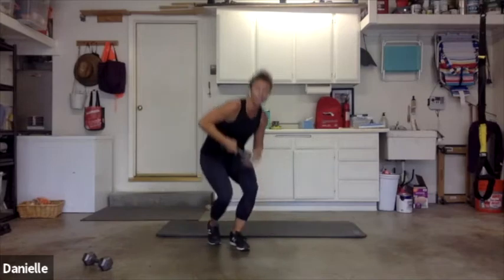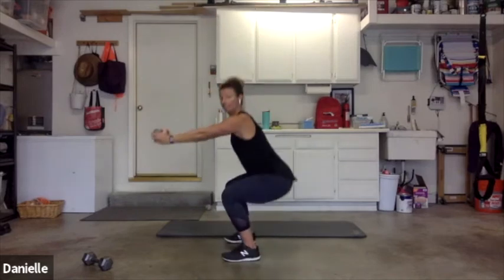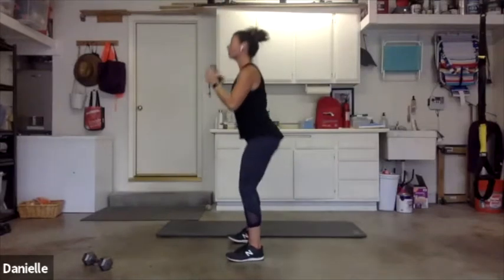All right, let's start that squat press. Ready? And go. Press out, press up, press out, press up. Think about sitting back into this. Chest is staying tall. Knees are controlled. Make sure they don't sink in. Use your butt to pull the knees apart from each other. Squeeze the butt. 3, 2, 1. Here we go.